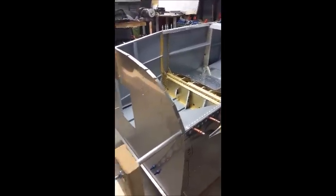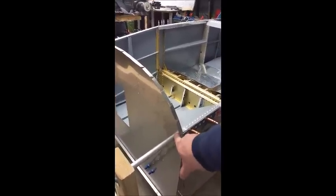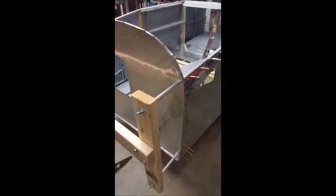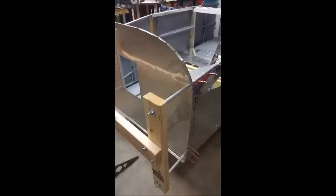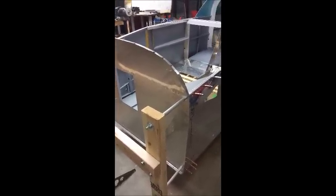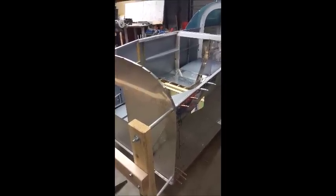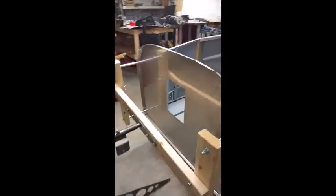I have my motor mount, and I was able to go ahead and locate and drill my 3/8 holes for mounting that motor mount to the firewall. And my motor mount fit pretty much perfectly over the pre-punched holes in the firewall. So everything worked out good. I went ahead and drilled them to 3/8 because I wanted to use some spacers here to get this out from my firewall so I could do some work on my firewall when I get to that point.